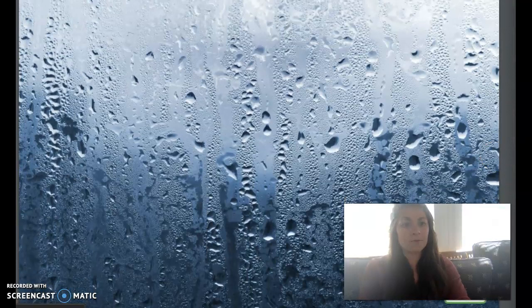Water vapor in the air far below the clouds is called humidity. When there is a lot of water in the air, we say it's humid. At different times of the year, there are different amounts of water in the air. Warm air can hold more water vapor than cold air. That is why on a hot summer's day, if there's a lot of moisture in the air, you will often hear people talk about the humidity. Water vapor high in the atmosphere or way up in the sky forms clouds as it becomes water droplets.